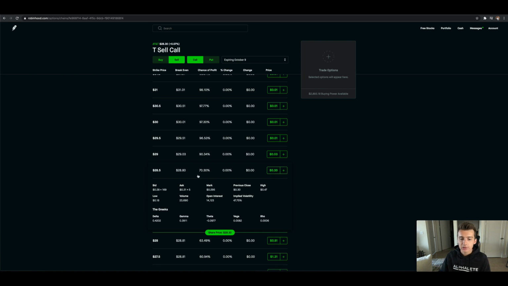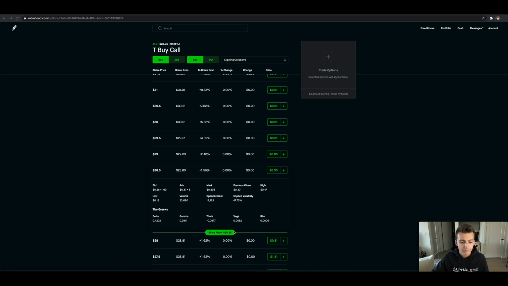Now, that is actually confusing because this is going off of at the expiration, okay? This is talking about the intrinsic value. So this stock needs to be at $28.80 to have 30 cents of intrinsic value come the expiration for you to break even on the contract. However, you have to factor in time and volatility. If AT&T starts moving up because you're buying a call, let me go back to the buying side, because you're buying a call here, if AT&T starts moving up today and tomorrow, and let's say it's Wednesday and Thursday, and let's say Friday is the expiration, this is going to be higher in value because AT&T also has time and volatility to factor into the price. So I know this is confusing, but I'm going to try to simplify and explain it as best I can. Hopefully this is making some sense.